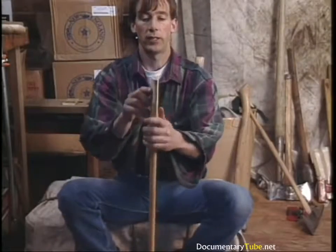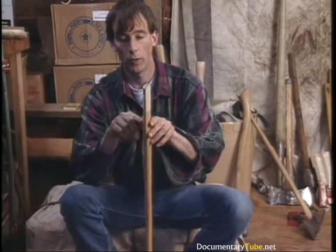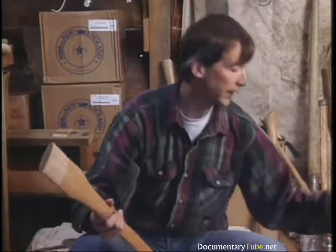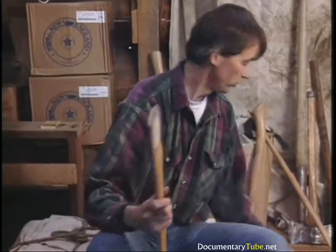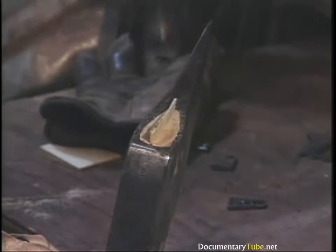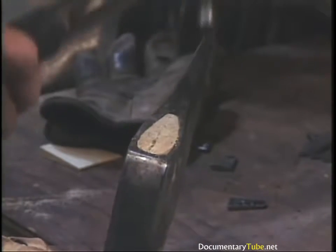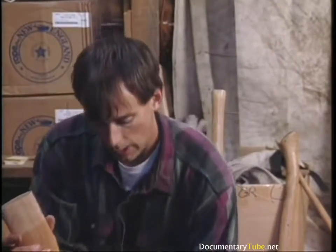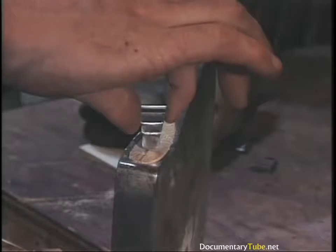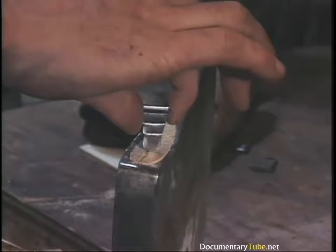When the axe head is finally sat down all the way to where you want it, and it's seated square on the handle, you've got this hole up on top, and we've thrown away our plastic wedge. What we usually use are wooden wedges. We'll drive that wooden wedge as far down into the handle as it goes, and then we'll saw off the top of the wedge where it's sticking out. And once that's done, we'll usually seat it with one or two Grady wedges. These are little metal wedges with steps.